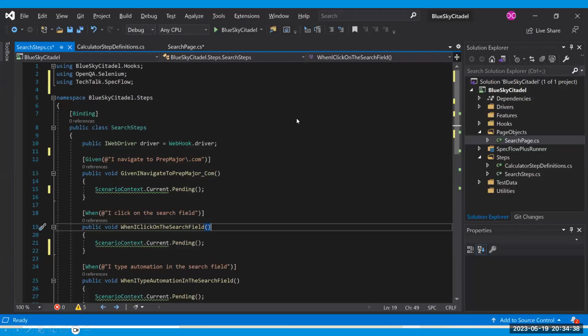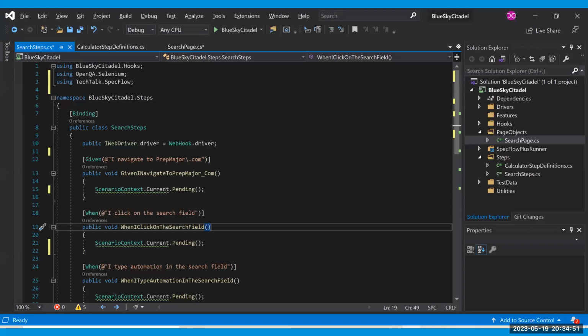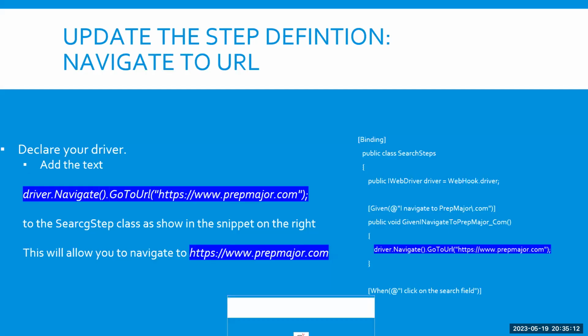So this is a test to show you how your step definition will look like. It will be good if you watch the videos. If you try to replicate whatever I'm doing today and you are having issues, please come back to this video and watch, and make sure that your step definition is the same as the screenshot. And if it doesn't, please try to see what you've done wrong, or try to get your buddies involved in your test to look into your code. So we update the step definition, we navigate to URL, and all of this I'm going to explain. So we declare your driver, you add the text, and this is it.